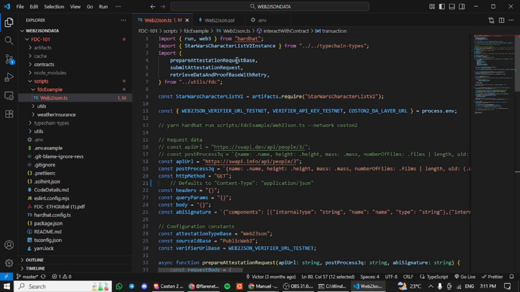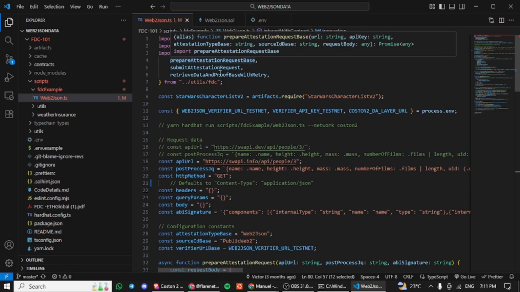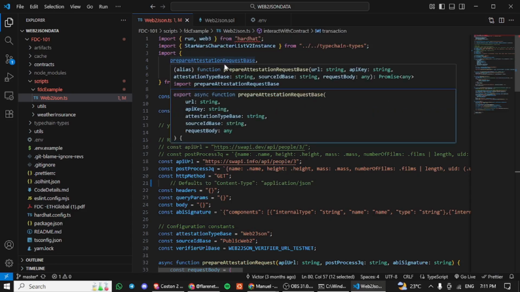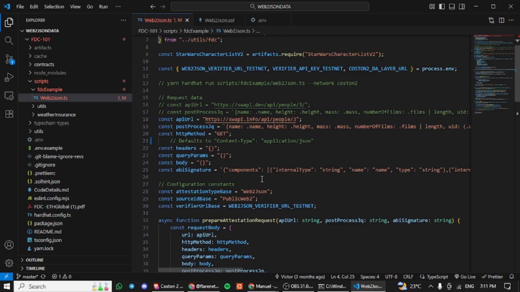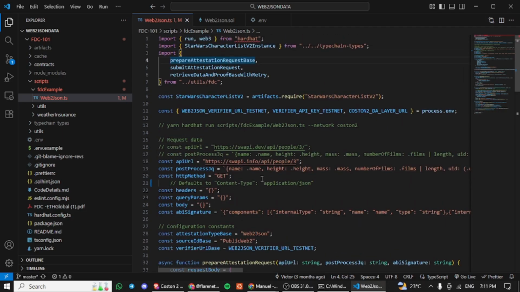So we prepare the request using this method, prepare attestation request base, and I looked through it earlier on. Because of the bulk of all these concepts, I couldn't retype everything, but I hope my explanations made sense. If you go back and review this code, it should be easier for you to understand.